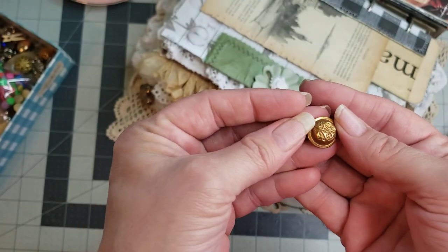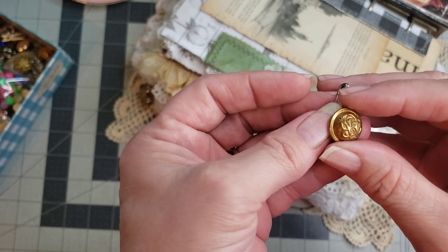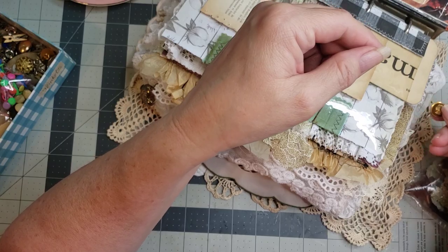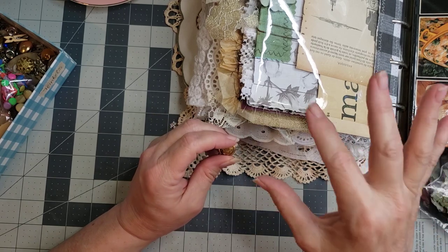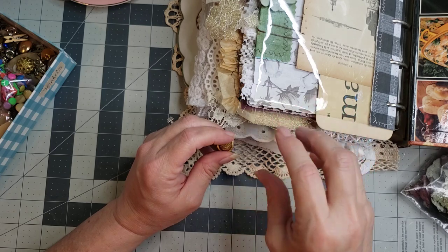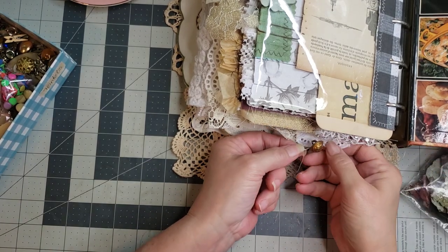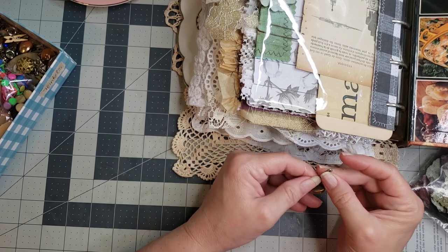And it's almost like it has, I can't tell if that's a monogram or not, but it almost looks like it, but maybe not. So I thought this would be fun to add somewhere up here. I just want things to poke out and peek out for people to just barely see it and go, ooh, what is that? And kind of draw your interest, make you want to flip through the pages and look further. Kind of like another treasure hunt. So I thought it would be pretty to put this gold up against this white and give it a little contrast.